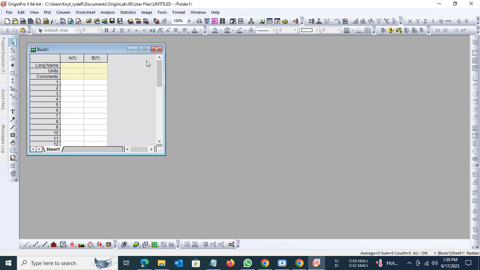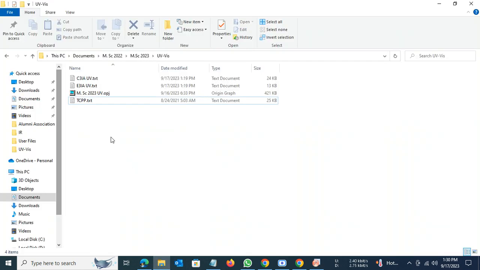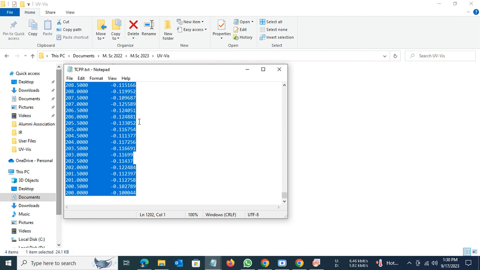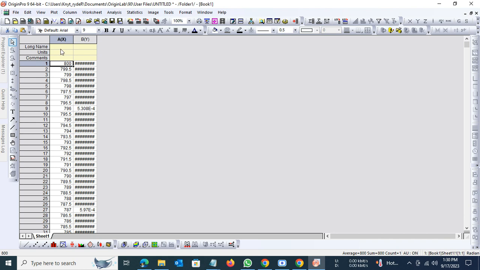Once we open the Origin worksheet, we will get back to our data set and open it with Notepad, copy the data that is available, and paste it in the appropriate columns. On the x-axis, we have the wavelength.